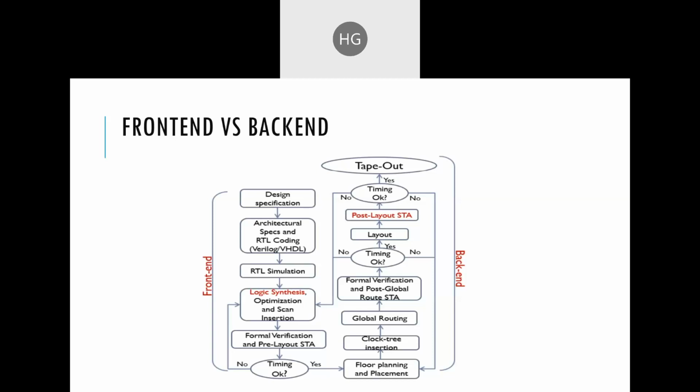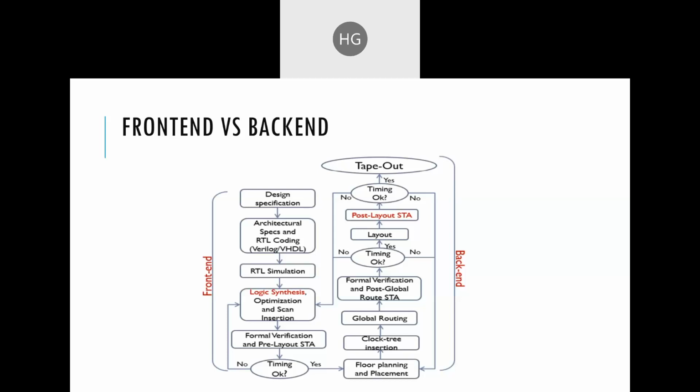After this, there is a pre-layout STA, static timing analysis, basically checking the timing of the system. How is your circuit working? Is it working properly, is there a delay, or is there some violation, setup time violation, hold time violation? If any violation is there, then it is directed again towards the synthesis, because some error is in the synthesis or somewhere that is not properly checked. If the timing is okay, then the process moves to the backend side.